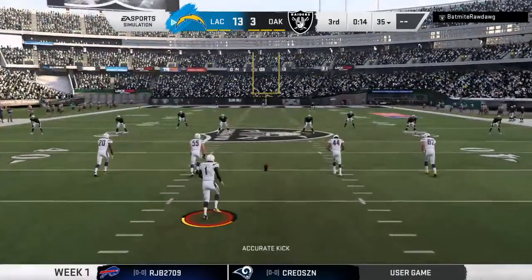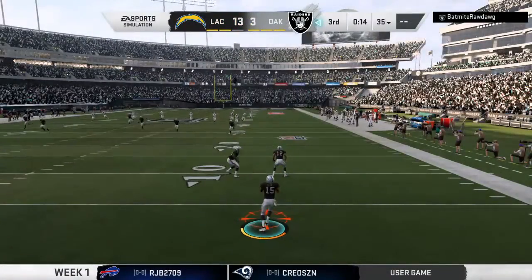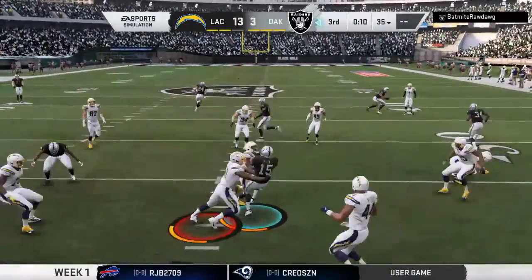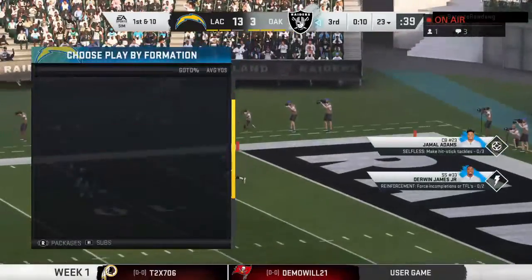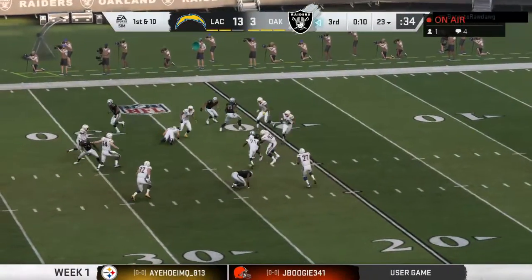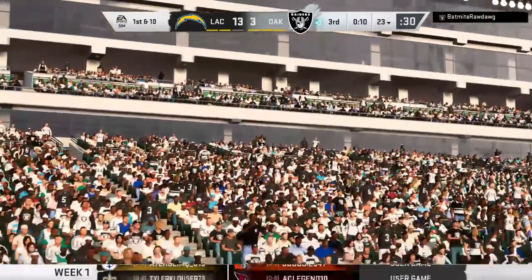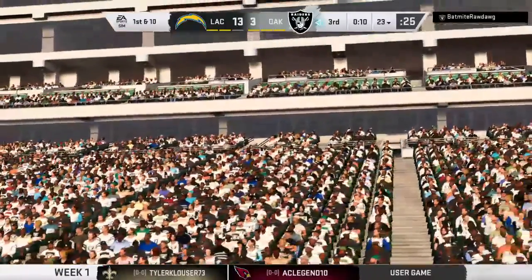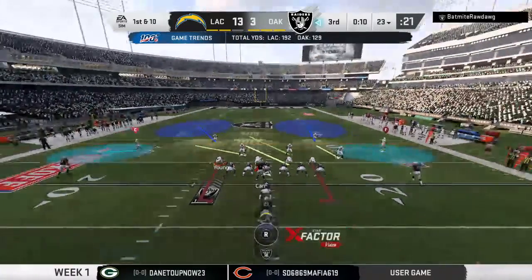Here's Bosher to kick it away. This is taken at his 4. And he'll bring it a few past the 20 to the 23-yard line. Let's go. 23-yard line. The Raider offense set to get this drive started.